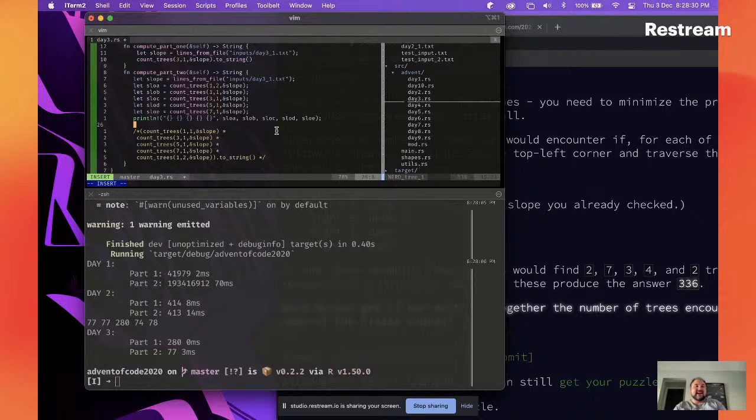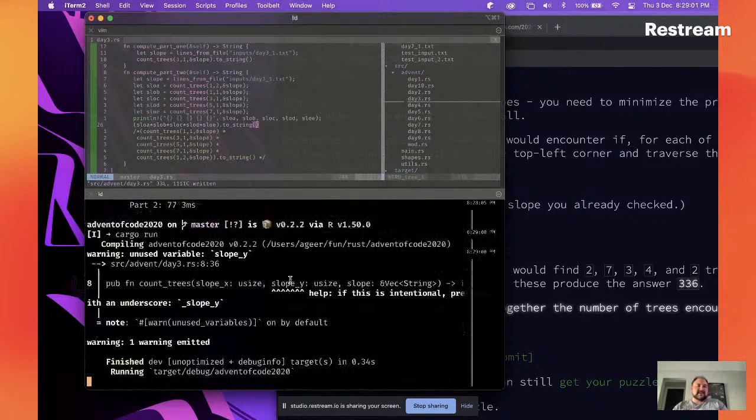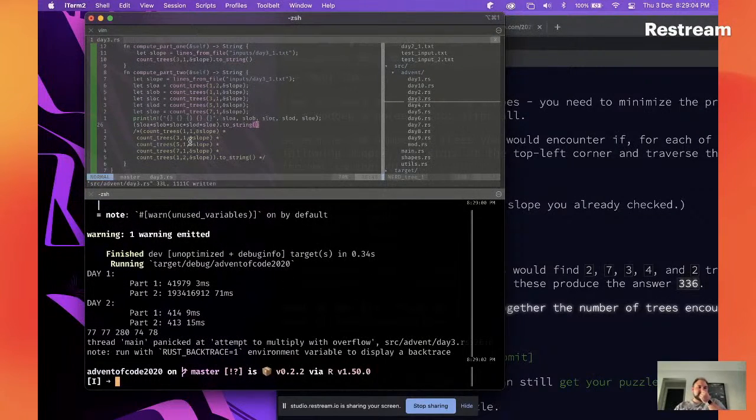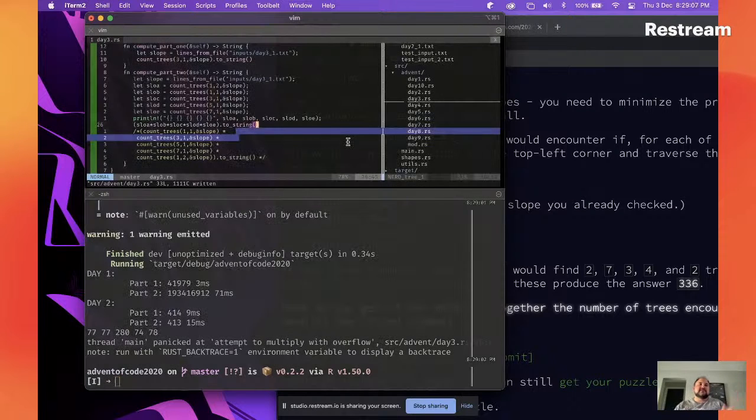If it's the size of the number, this is where Rust is going to trip us up, because of the int size. This is where the stupid typing is going to almost guarantee a type related issue. Yeah, it's a type issue. It's a multiply with overflow. It's overflowed because of all these types.